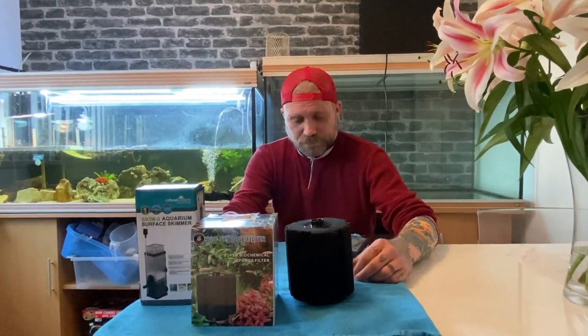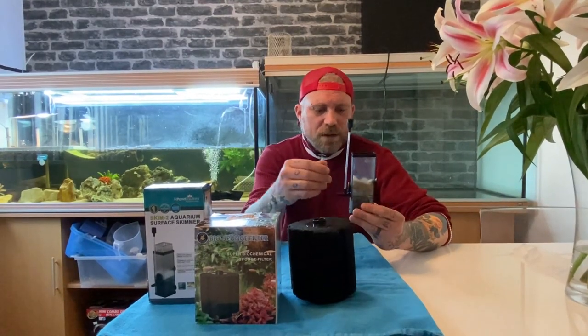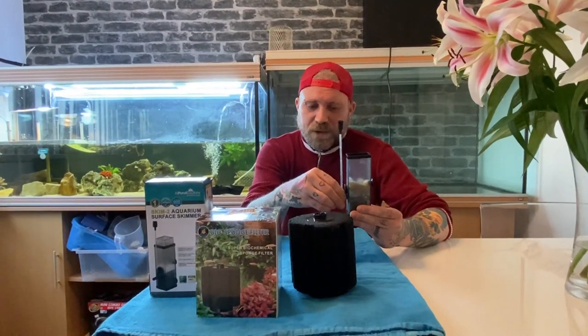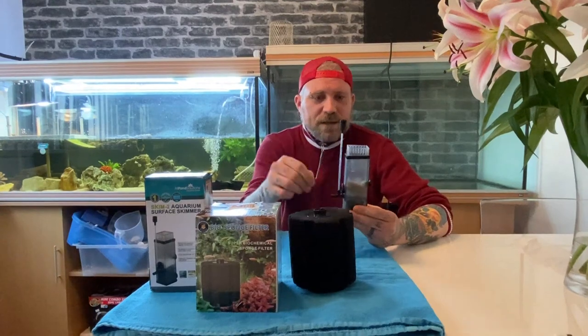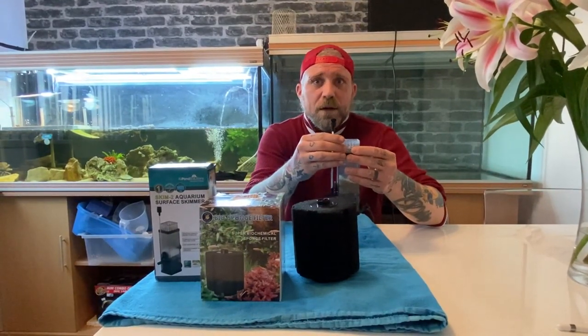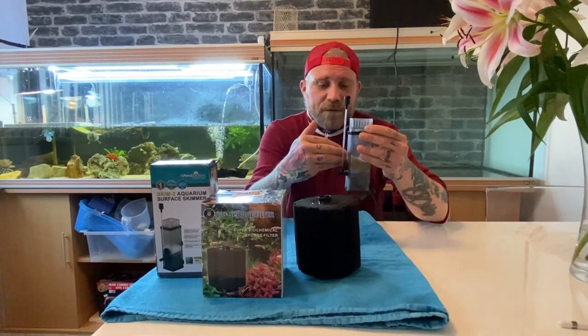For the sake of £10, or $15 if you're in America, they have this contraption, which is the Skimmer 2 Aquarium Surface Skimmer. All this does is it has a little filter in here — this one's obviously been used, so I've just taken it out to show you. It's easy to put together, adjustable. It sits in the top and finds its level. When it finds its level at the top, it sucks in all the crap that's on the top of the water — all that dirt and grime, all the dust, all the things you can't see that settle in your aquarium. It sucks it in and filters it out.